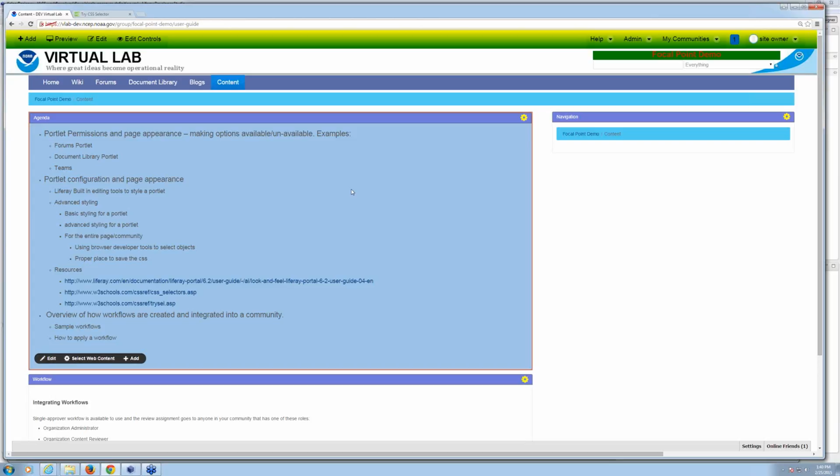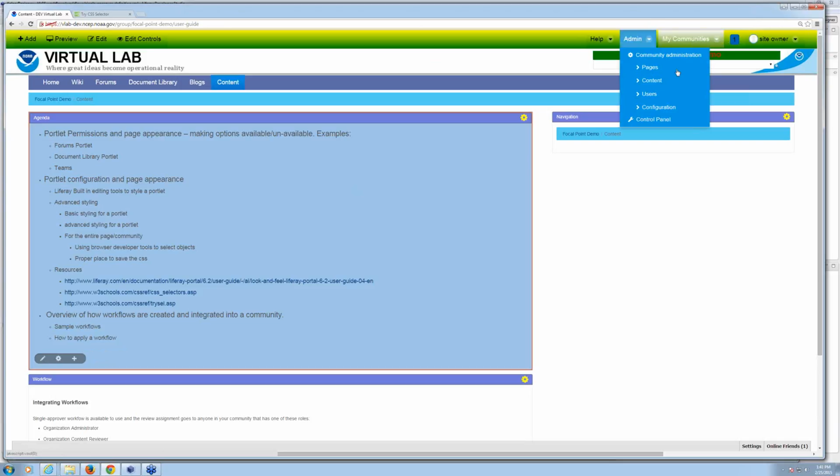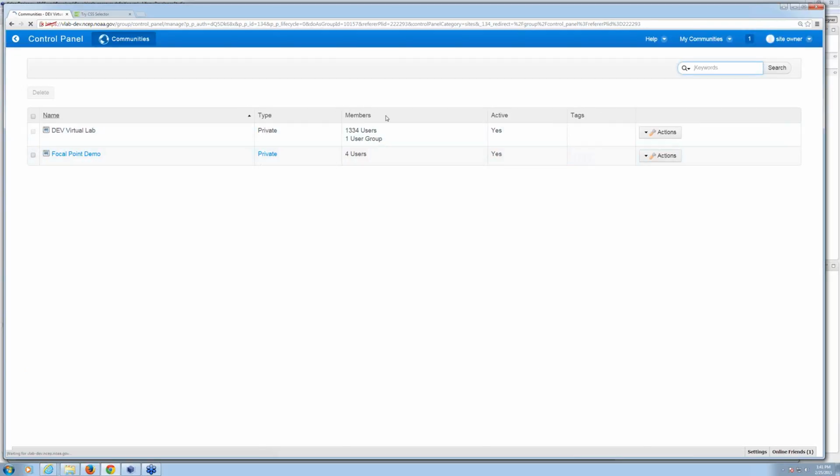I couldn't tell, of all the workflows you showed, some where you could possibly design some. Are there specific entries into the design process that you can select from, or could I make something up and somehow that would work? Yeah, I'm pretty sure... I think you have to actually be a Liferay administrator. Yeah, we don't have the design tool in here unless you're actually an administrator.